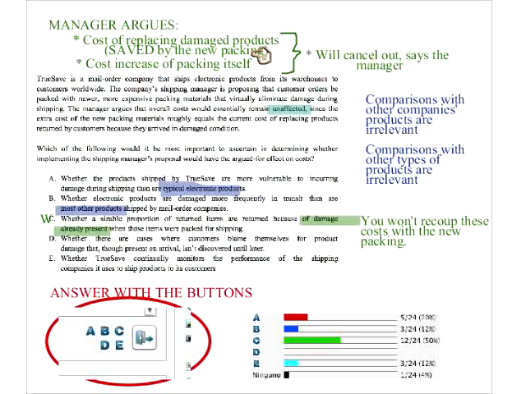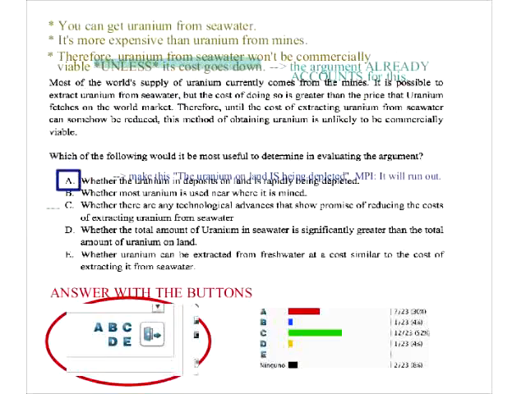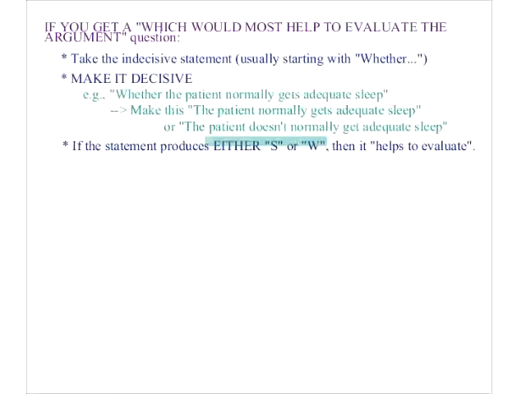It's C, because C is the one that if you actually make this a definitive statement, it becomes a weakener. So. S, were you watching the slide where we talked about that? This slide right here? If it produces either one of these effects, then it helps. If it helps to evaluate, it means it can help you either way. Like if something strengthens, then that helps you. And if something weakens, it also helps you. So either way.